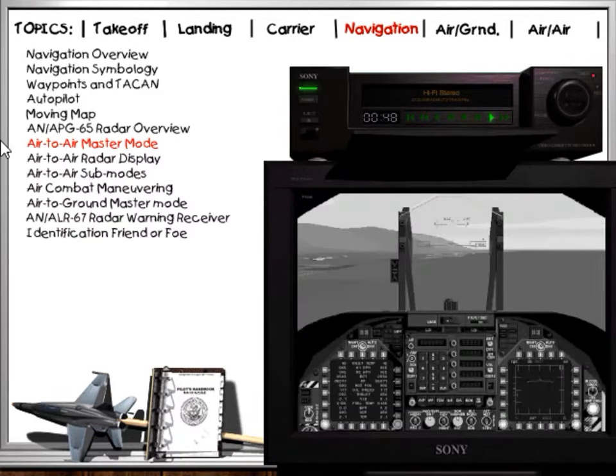Although the window you are seeing the radar picture through may have an adjustable scale, the radar will always display everything it sees out to its maximum range. For example, if you're viewing an aircraft that's 5 miles away, but the radar scale is set to 80 miles, the aircraft will appear squashed up to the front of the display.